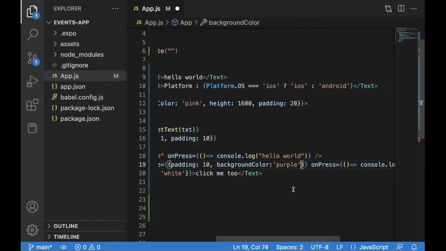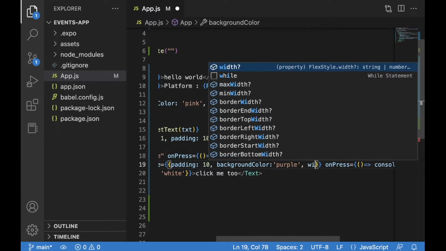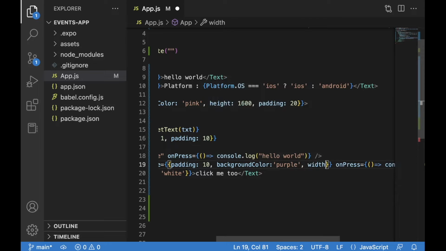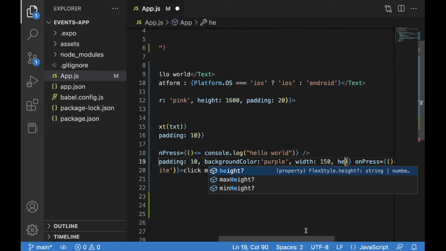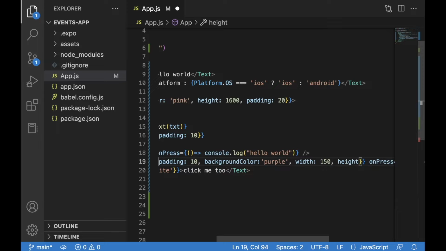Let's also add some width, and let's set it to maybe 150. And then let's also give it some height of, say, 200, and let's see how this will work.